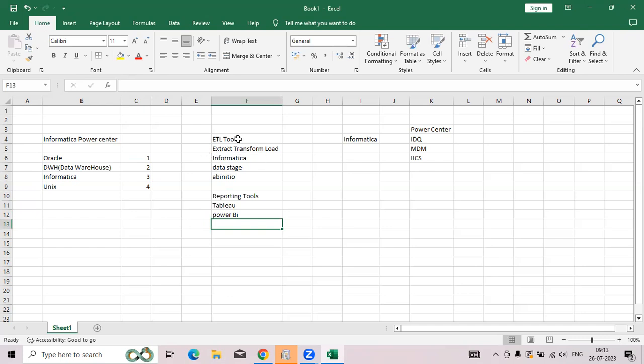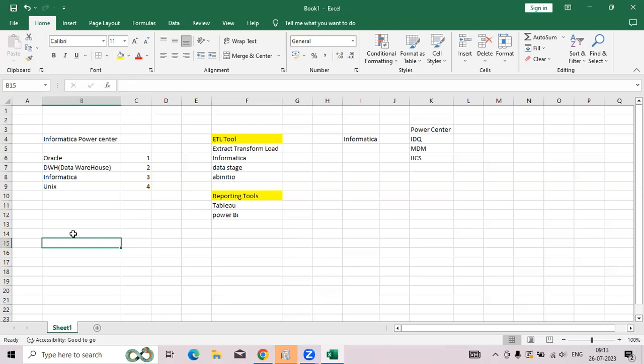What do these ETL tools and reporting tools basically do? Suppose you have one company, for example Sony is an organization. They have a lot of business, Sony laptops, TVs, a lot of products throughout the world.